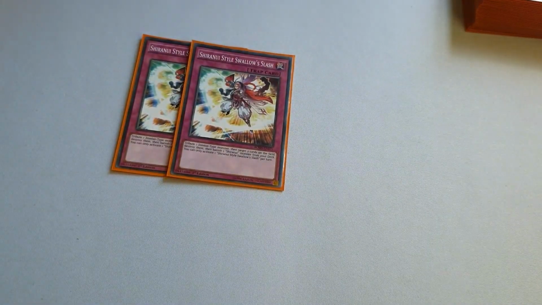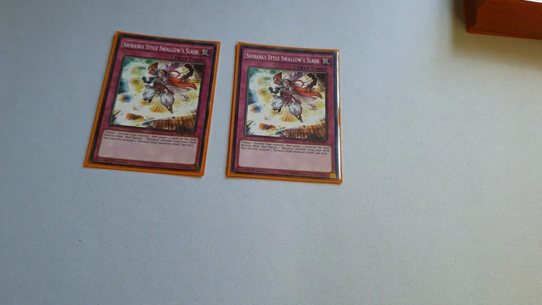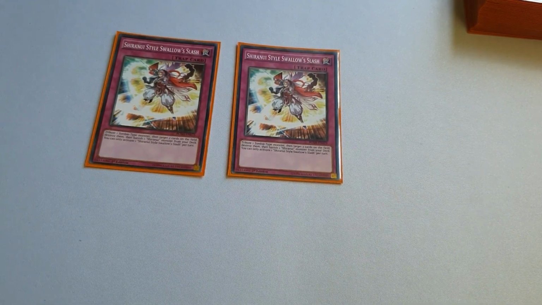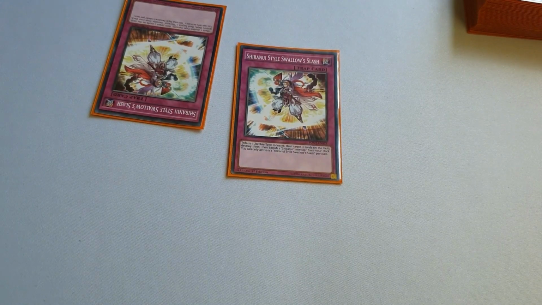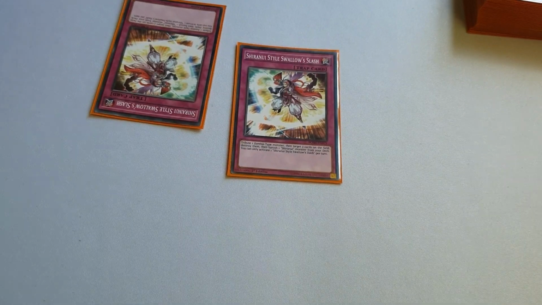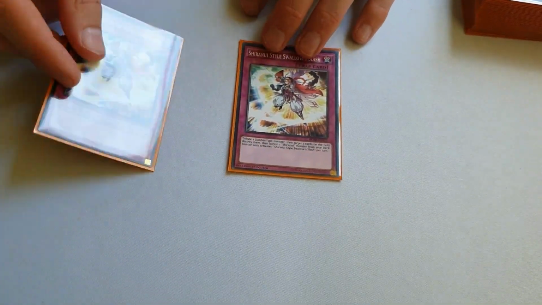Then I'll play the 2 Shiranui style Swallow Slash. This card did actually quite a good job yesterday. What this card does is it tributes 1 zombie monster, targets 2 cards on your opponent's field, destroys them, and then you get to banish 1 Shiranui monster from the deck. Yes, it's from the deck. So you do this if you've got your Shiranui or any zombie that they're probably trying to hit. Tribute it off, target 2, if they get destroyed, send Spirit Master to banish, and its effect gets triggered. Spirit Master, when it gets banished, destroys a monster, so you destroy 1 of their monsters. And that's instant 3 card removal. So that's really, really good.